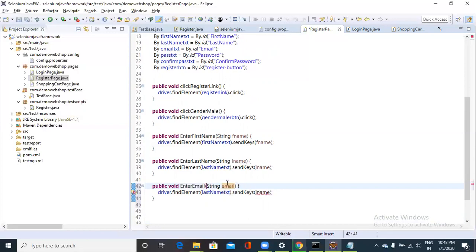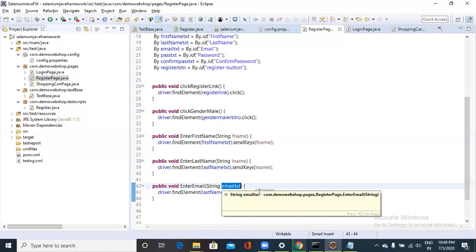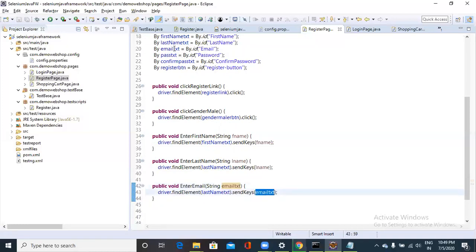Guys, when you're creating these variables for the data you want to enter into a particular statement, make sure the names are not the same as the objects created above. If you make that mistake, this particular function will definitely fail. For example, if I'm using email as the object name and use the same name here, it is not going to recognize this one; it is going to recognize that one.